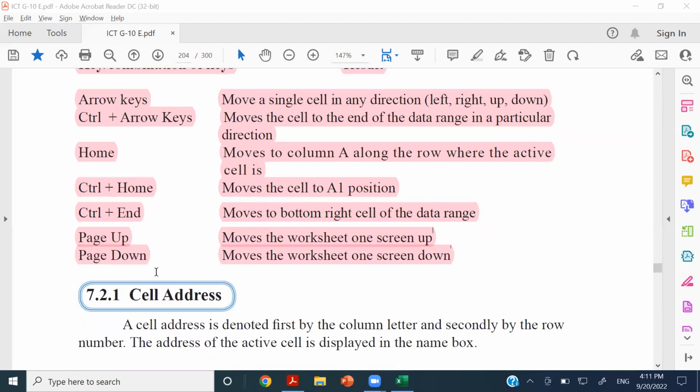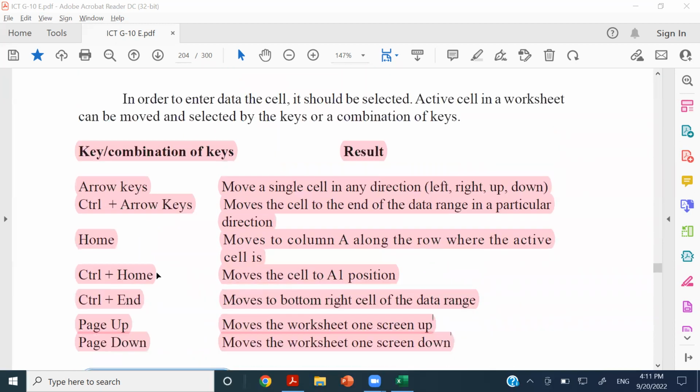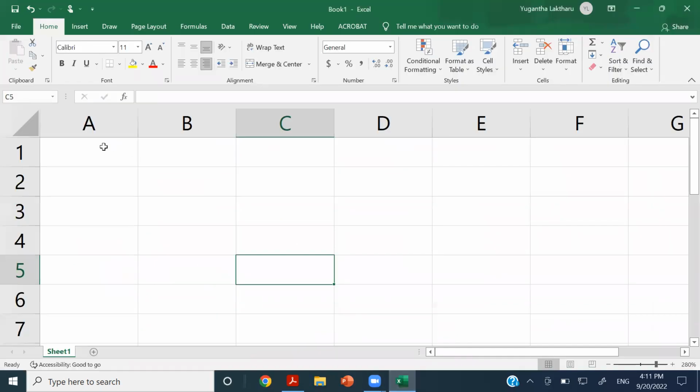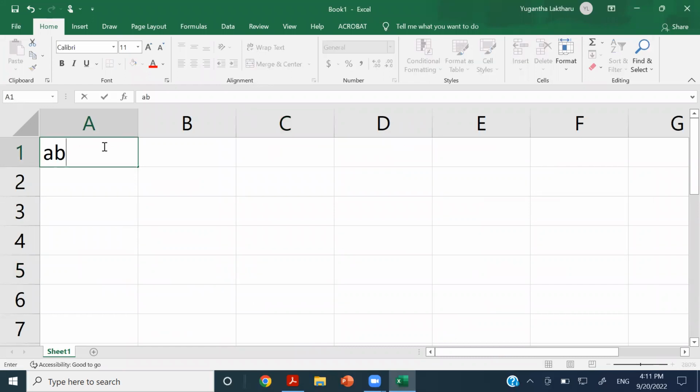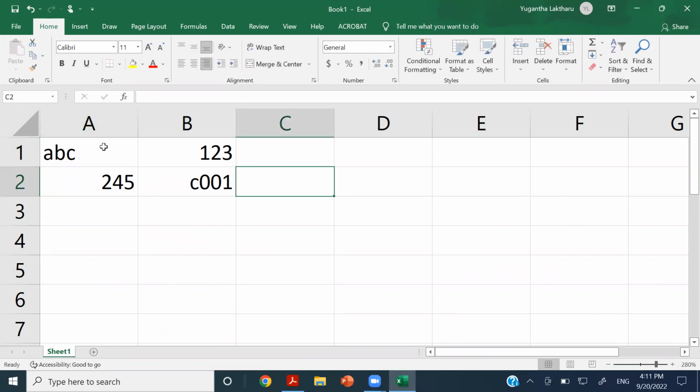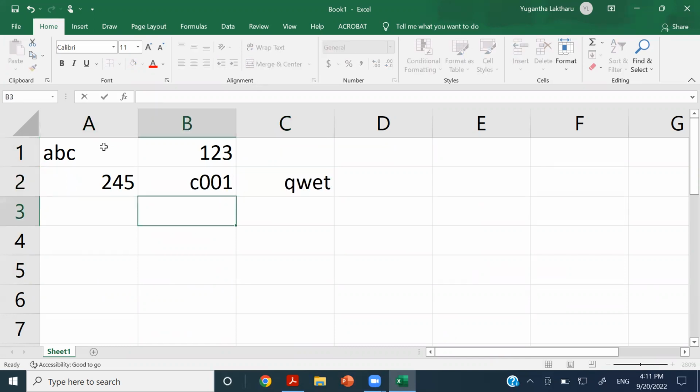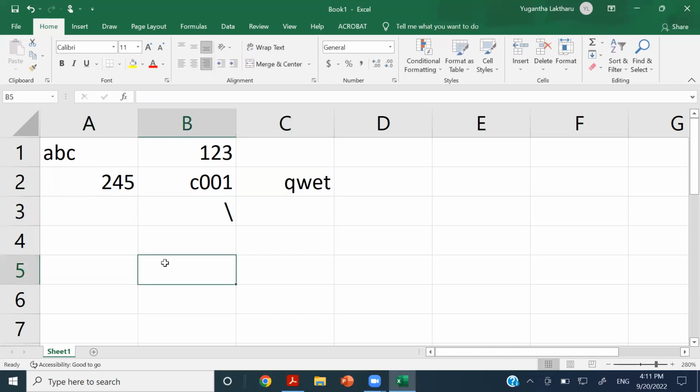Okay, moving forward. Before I move forward, I told you earlier, let me type some contents over here so I can show you the difference. All right, so let's say we have this kind of data in here.